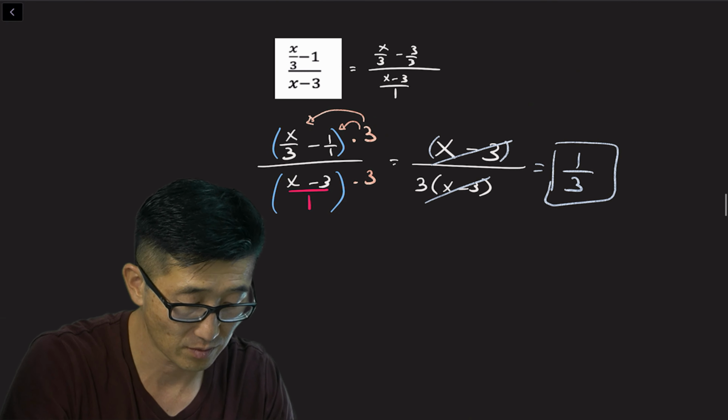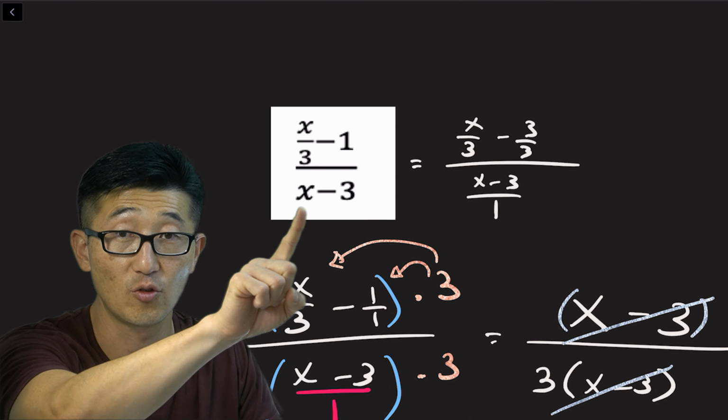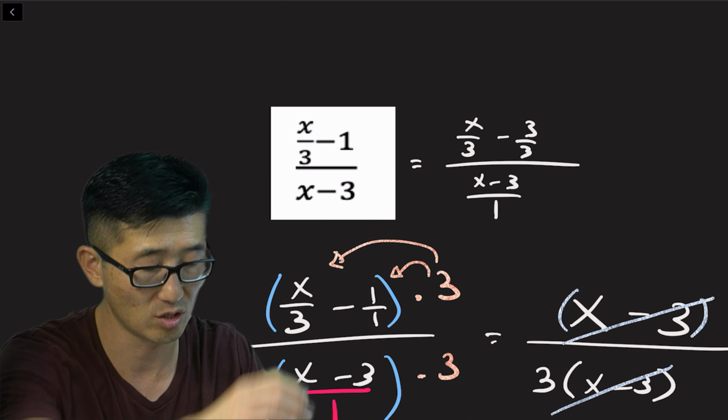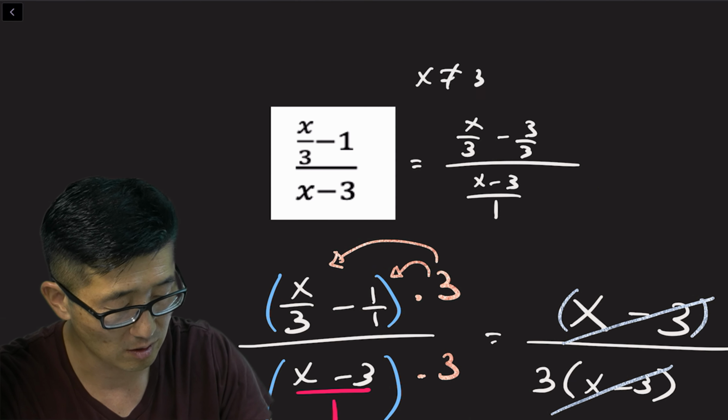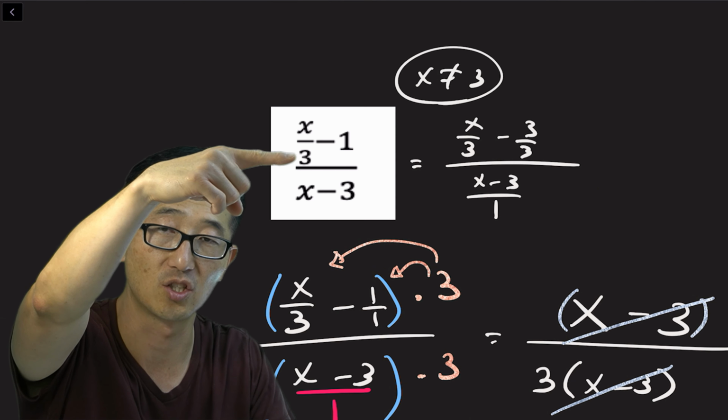Over here, there's no need to worry about this one. Well, actually here, right? If you put x equals 3, 3 minus 3 will be 0, and you'll get a 0 here. So x cannot equal what? 3. For this one, you don't need to worry about that because it's just a number. Okay? But again, always get into the habit, because in the future, teachers are going to expect it in your answer if you work with rational equations or rational expressions for that matter.